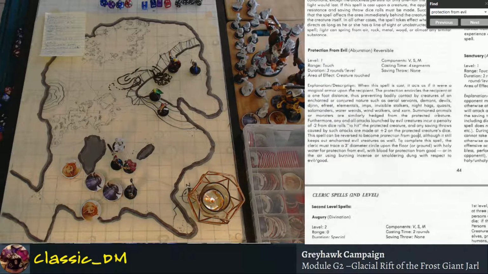Furthermore, any and all attacks launched by evil creatures incur a penalty of -2 to their to-hit rolls. That's really nice. And any saving throws against such attacks are made at +2 for the protected creature's dice. The spell can reverse and become protection from good, although it still keeps out enchanted evil creatures. That's an interesting twist. If you're playing alignment-oriented stuff, a lawful evil character or chaotic neutral character, and you cast protection from good, it still protects from evil. To complete the spell, the cleric must trace a 30-foot diameter upon the floor. So the cleric needs to take an opportunity to cast this on the ground. It doesn't say anything about whether it's in combat or not.